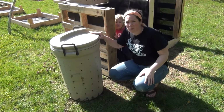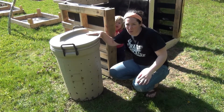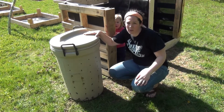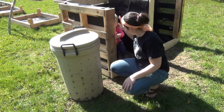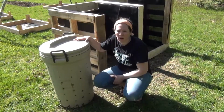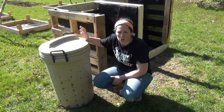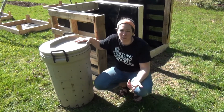Hi, all. Today we're talking about composting, and you are going to come along with me as we upgrade from our trash bin compost that we've had going all winter to a larger backyard model here that we built out of pallets.